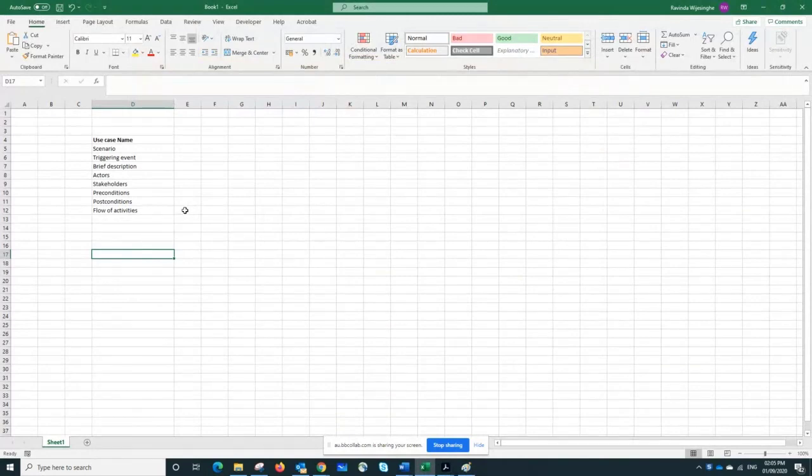So flow of activities, we can say, okay, we have a clerk first, and let's say second column, so let me put somewhere here the system, and the system.